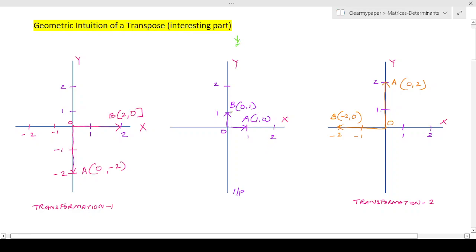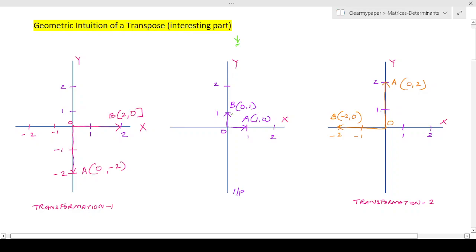The matrix is given by two vectors, so we can always plot this as a matrix, which I'll show you. But let's say on this input there are two vectors, vector A and vector B. Vector A is in the direction of the x-axis and vector B is in the direction of the y-axis, and the coordinates are simple. It's a unit vector: 1 0 for vector A and 0 1 for vector B.